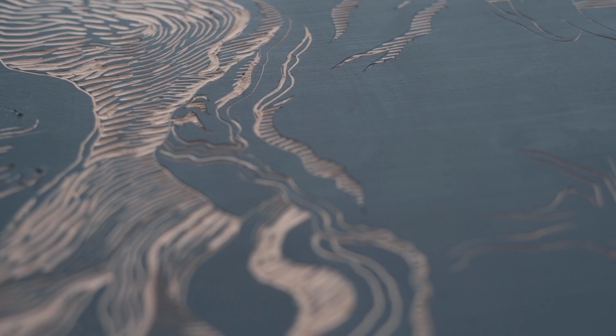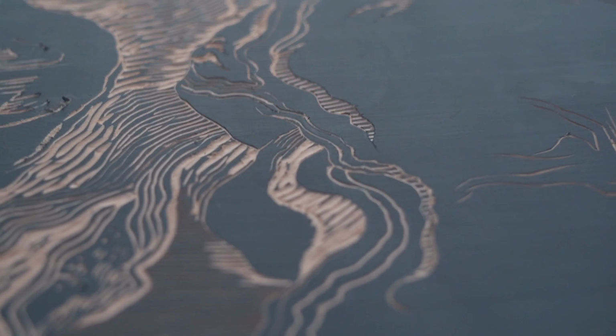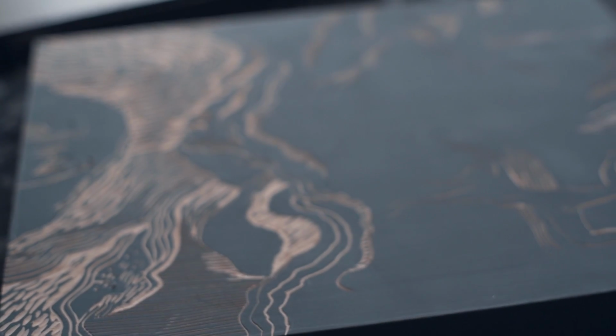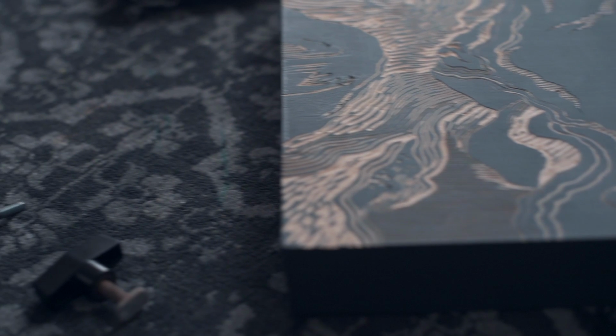And right now I'm in the phase of acrylic cut and wood cut, but I'm also going to do canvases, some stretched canvas and some loose pieces, larger pieces that can hang.